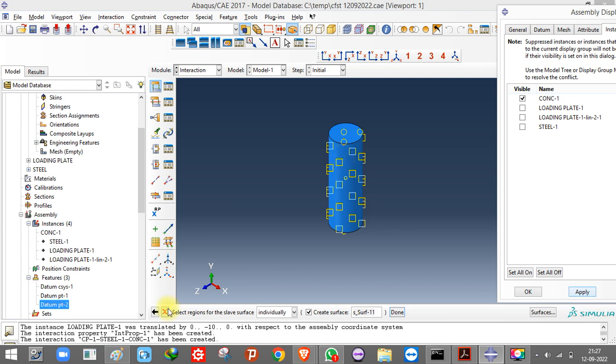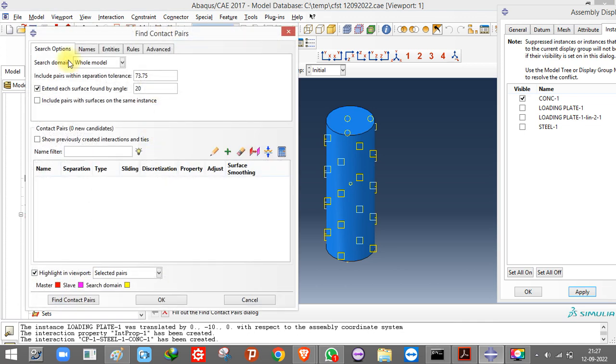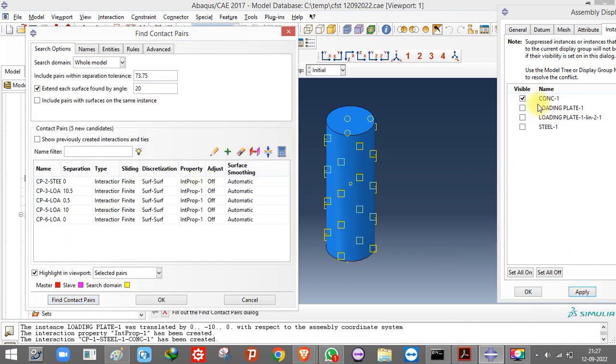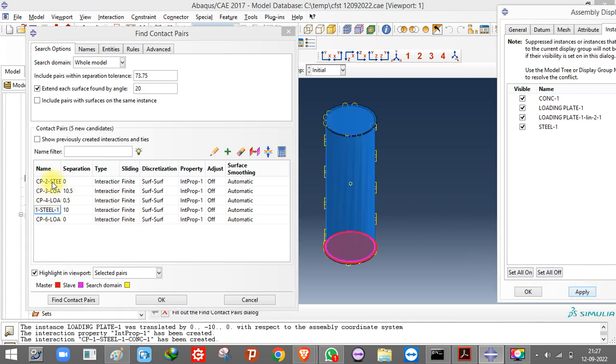Likewise I can create one by one, or there is an option: if you find contact pairs, it will automatically find the contact pairs available in the model. So you just have to switch on everything and check which one is connected to the model.